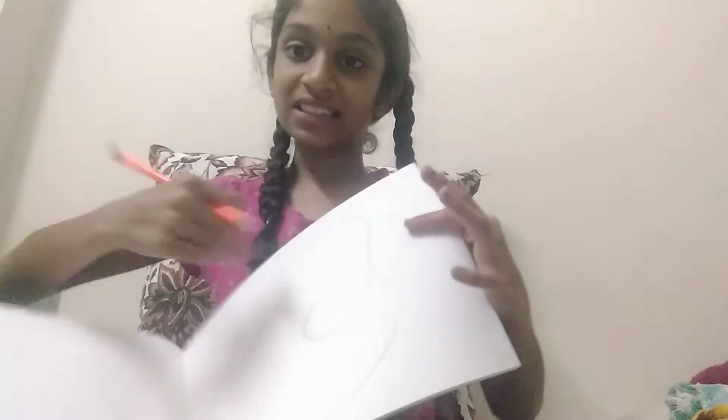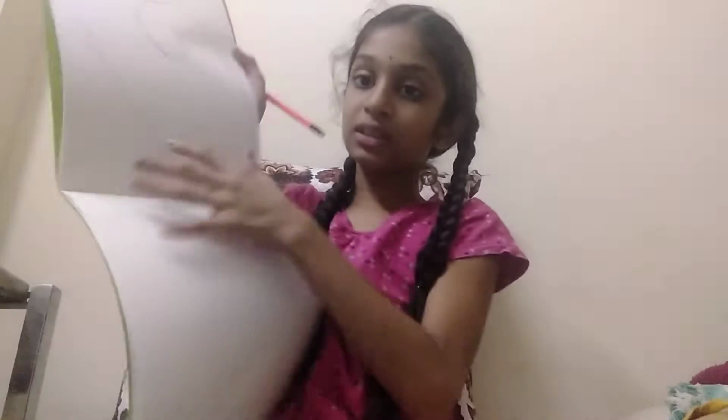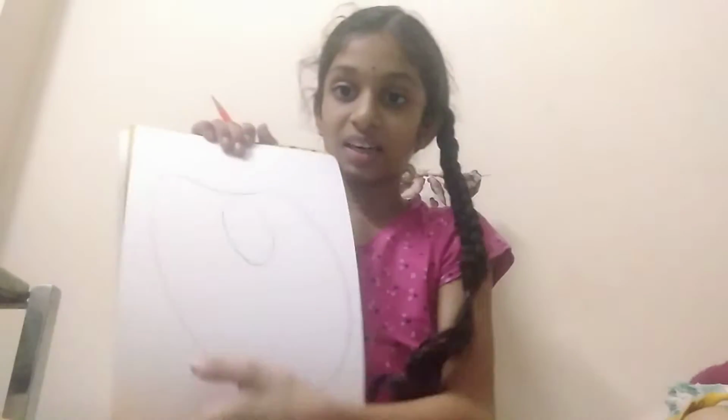Completed drawing the palette shape. So after drawing this, I will make the circles here. I mean, the type of colors. So I'll draw 12 circles here, and I will color it and decorate it with the colors and black sketch.